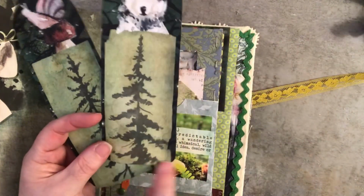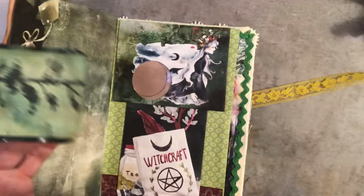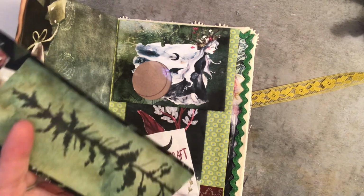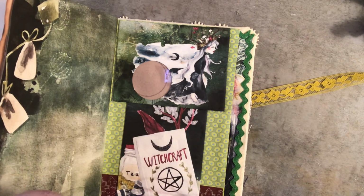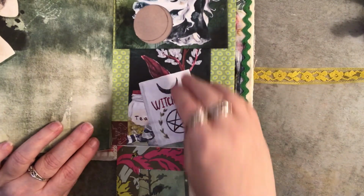And again, I did shorten them a little. They're a little longer than this. Just backed them with some paper. Love that. Did you ever notice that sometimes when you use handmade paper, it smells kind of musty, even if it's not old? Kind of adds to the witchiness a little bit, I think.